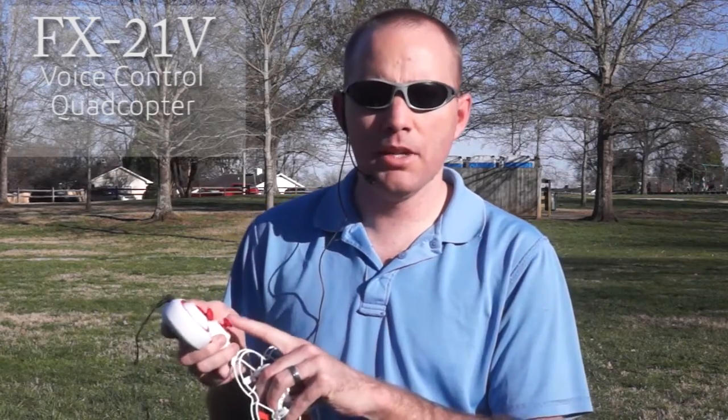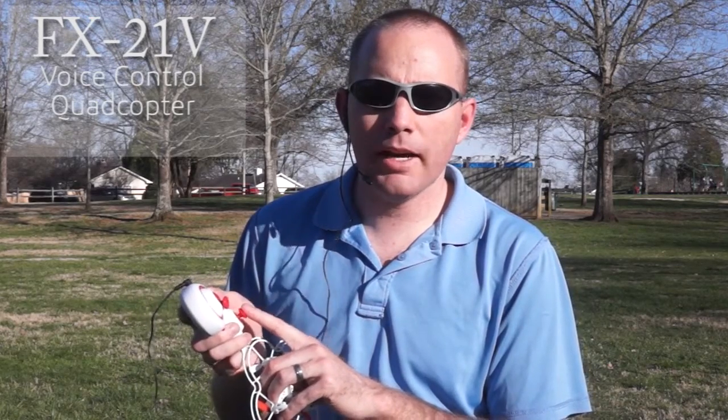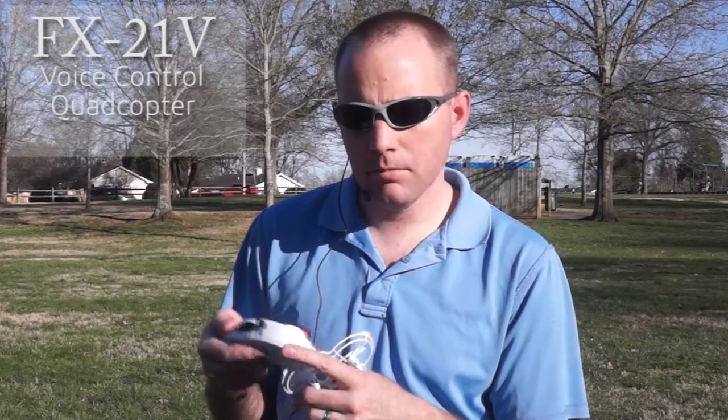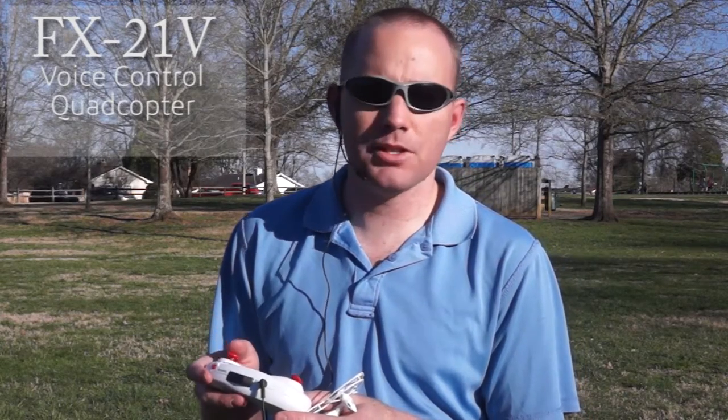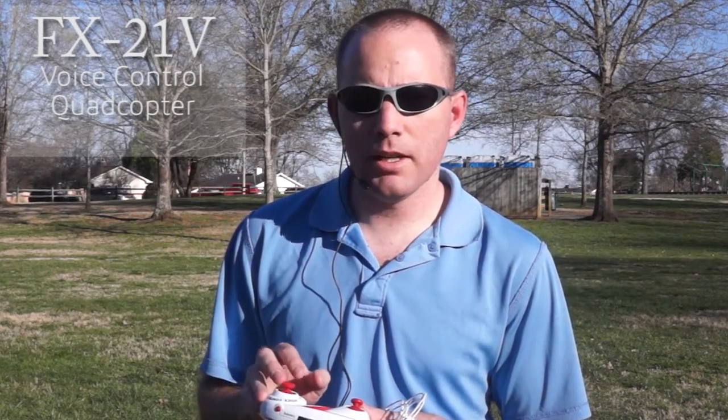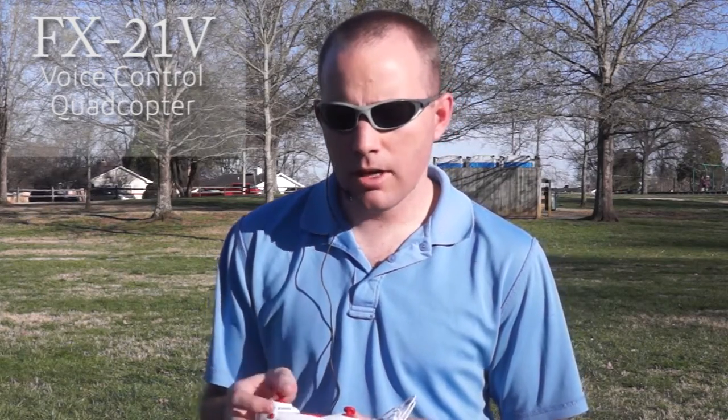You can use voice command and remote at the same time. But if you try to give it a command like forward, back, any of the flip commands, or left or right, while using the right joystick, it's going to stop the command. If you tell it go right, but you're leaning left on the stick, it's not going to let it go right. If you tell it to do a flip, but you're pulling back, it's not going to let it. You can do anything else on the rudder and throttle and it won't have an issue. But if you do anything on your right stick, it stops the voice command. So you have to let that center, then give it the command, and then it'll do it.